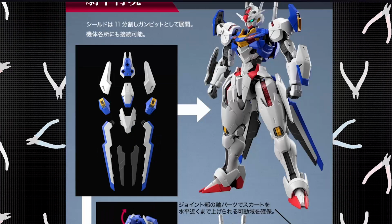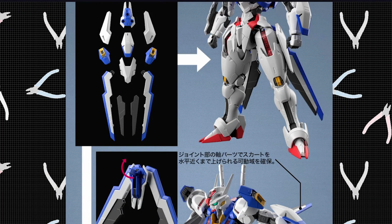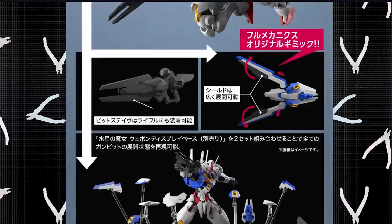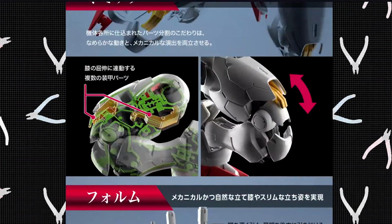But oh my god. And of course, you can deconstruct the escutcheon, which is the official name of the shield, just a fancier way of saying shield to be honest, and put it onto the Aerial for the bits-on form. The skirt pieces do have a flipping peg to plug onto the back skirts. The beam rifle can be formed with the gun bits, while the escutcheon looks like it's gonna have a joint to open up the frontmost gun bits, the bit staves.